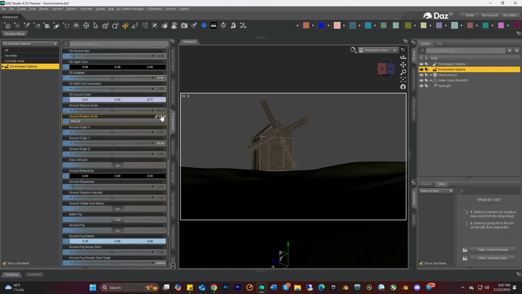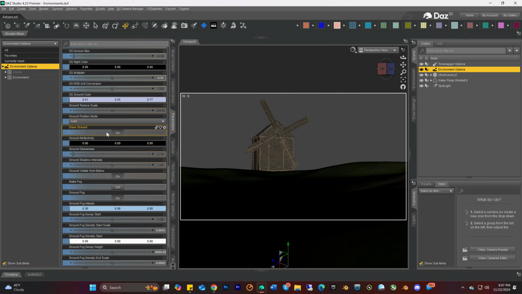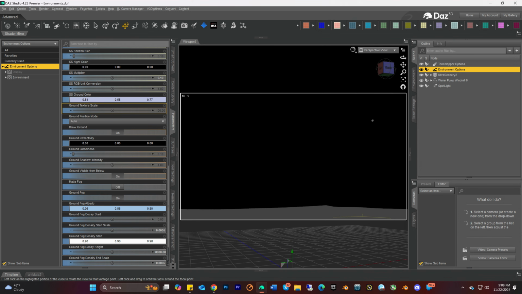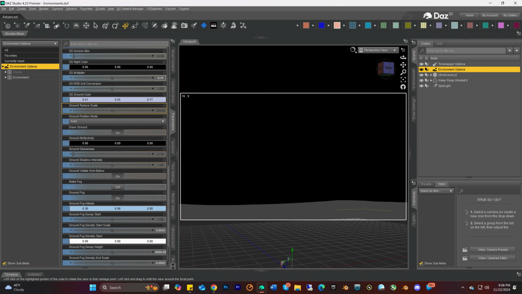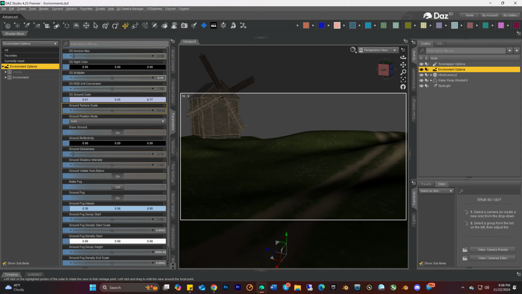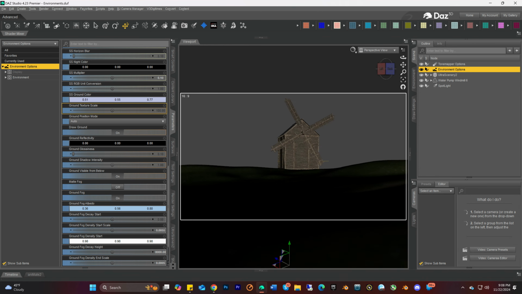Control L. What happens when we bring this ground up? Okay, I'm not seeing it. Okay, draw ground. Okay, now this one, maybe we'll leave it with auto. Okay, because auto, what it will do is probably bring the ground up high enough where it just touches the bottom here of this. So whether that's enough or not, we shall see.